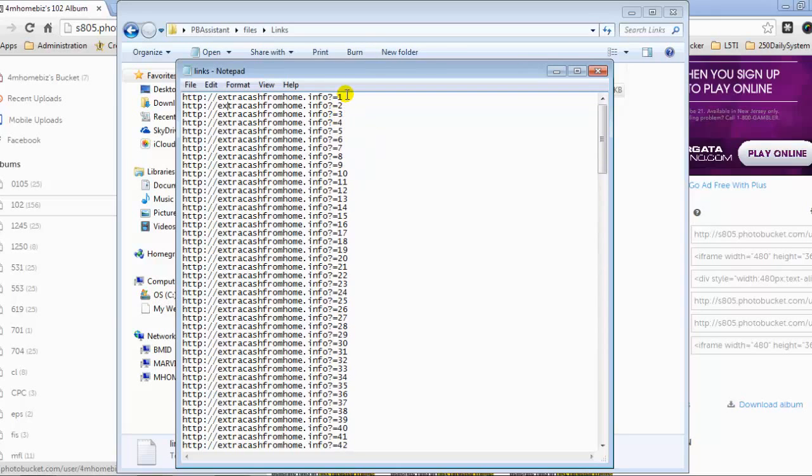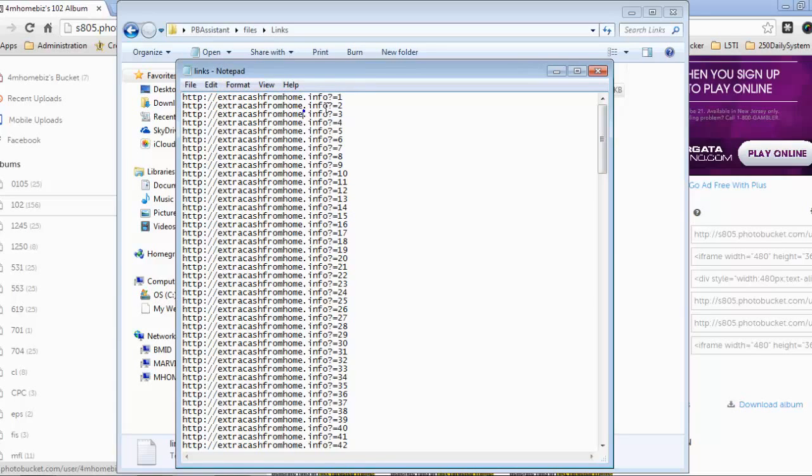So if you notice right here, like I said before, this is the domain itself. And at the end of it, you're going to put a question mark, equal, and then whatever you want to put after that. If you want to put a keyword after that, then so be it. You just do it to make it unique, but you'll have to do it with all of them. Like I have them numbered, but you don't have to number them. You can put keywords on the end of it to make it unique. But this doesn't really matter, because when someone clicks on the link, it's still only going to go to the domain itself.